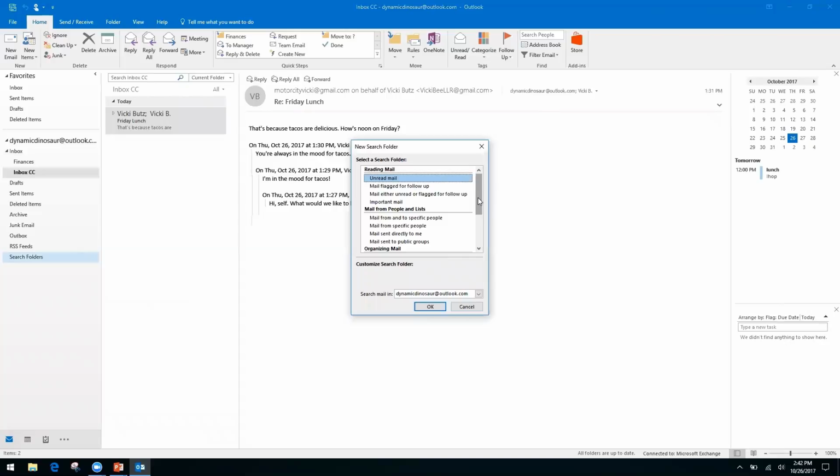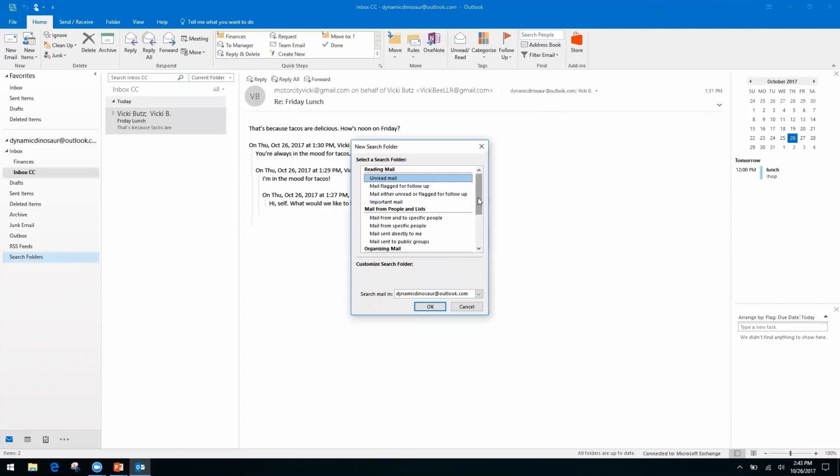Let's say you have a client that you work with a lot, you get a lot of emails from them, and you are keeping all of them in a folder called Client A. In this Client A folder, you may also have invoices. So let's say that you have rules set up to where your invoices go to a folder, and you have the rest of the emails set up to go to a folder for that client. You may want to search for invoices by that client.